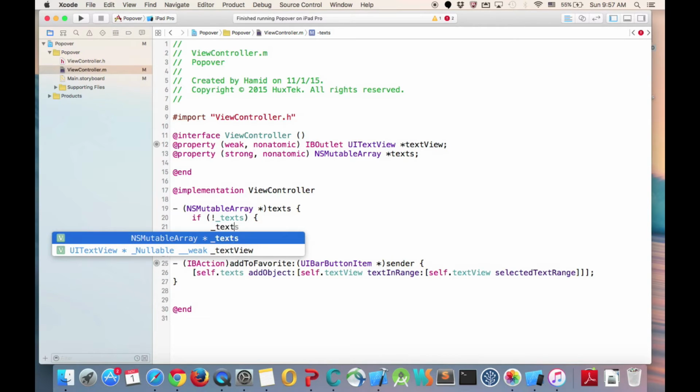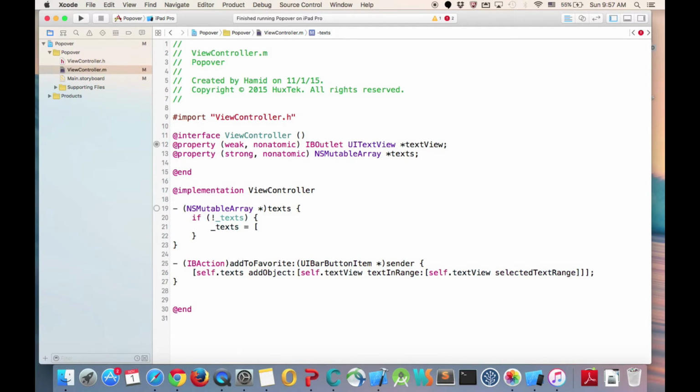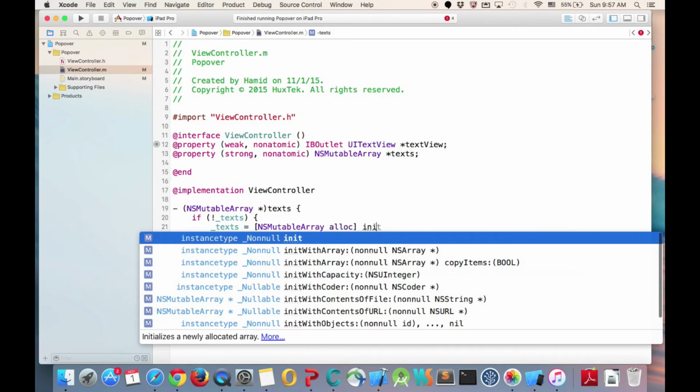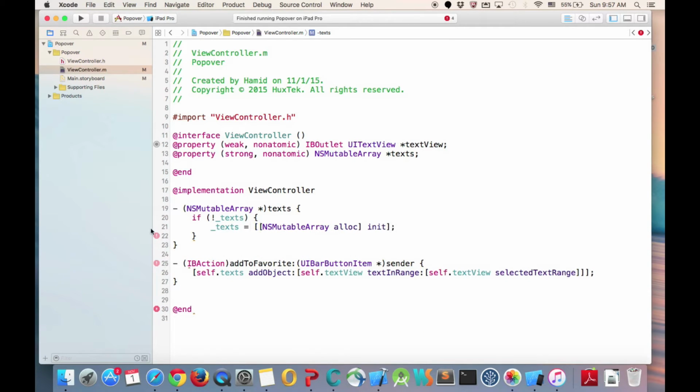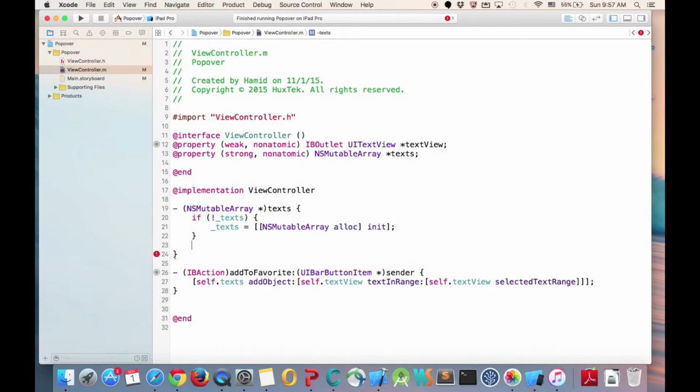So with texts equal to NSMutableArray alloc init. All we're doing is initializing our array to have some value, and then we return texts. That's all we have to do for this view controller and for adding the objects.